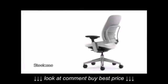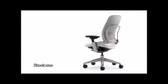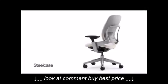So, now that you know how and why it's important to adjust your chair, we recommend you take full advantage of the features to maximize your comfort level while you work.